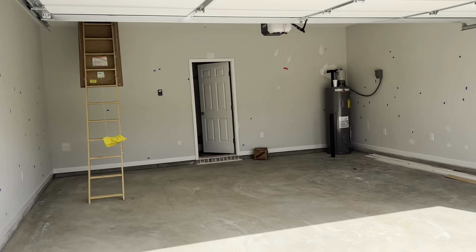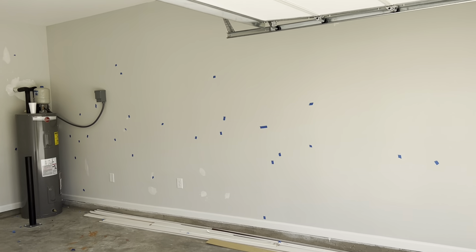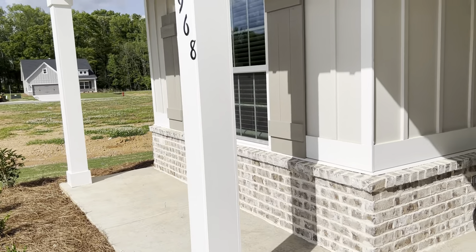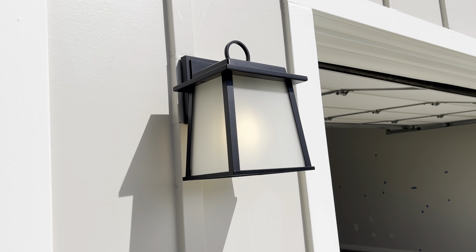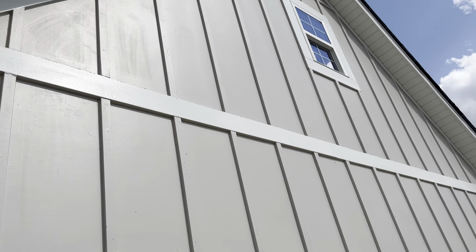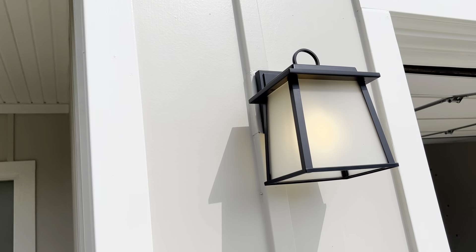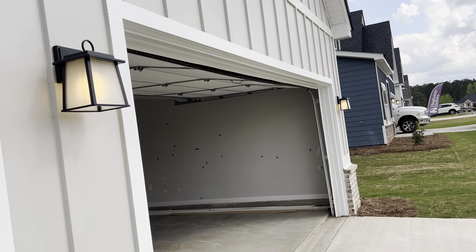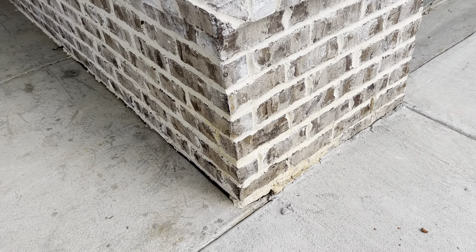So we have the two-car garage. And if you see blue tape everywhere, it's because they need a blue tape walkthrough. That's what you do when you get ready to purchase the home — you go around and pick out stuff that the builders didn't do right, blue tape it, and they'll come back later and fix it. We have nice sconces on the side of the two-car garage with brick at the bottom.